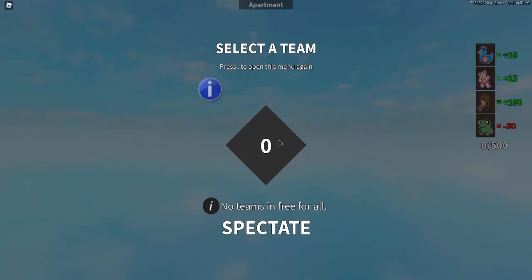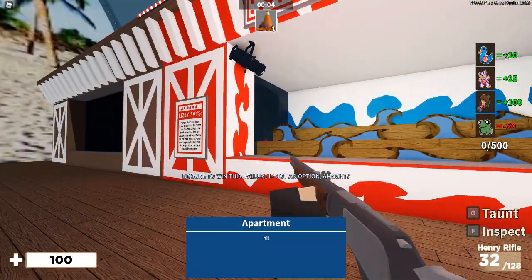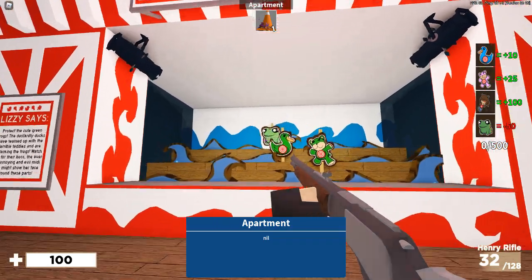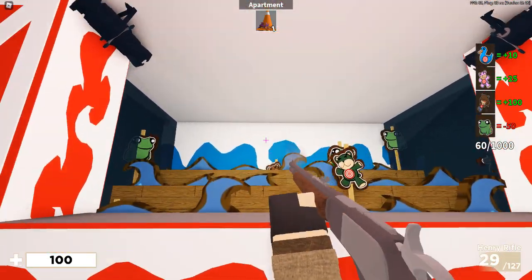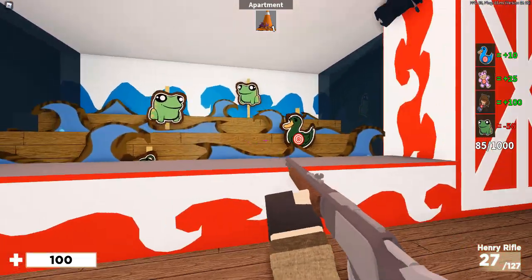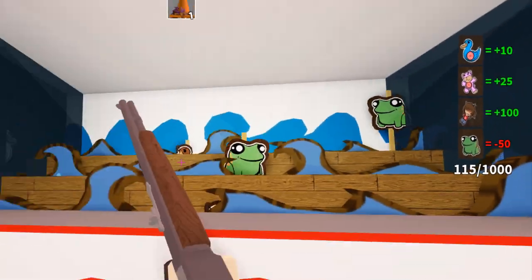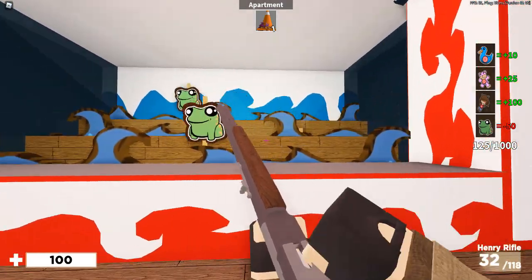So apparently this mode is called apartment. So the really funny thing is, you're basically shooting ducks. So as you can see, you're gonna try to shoot as many ducks as possible and avoid the frogs, which is kind of ironic, but you have to get 1,000 of them. So there we go. If we actually shoot one of the frogs, we lose 50. So we're at 115 right now. There's a lot of frogs, so we don't want to shoot those.